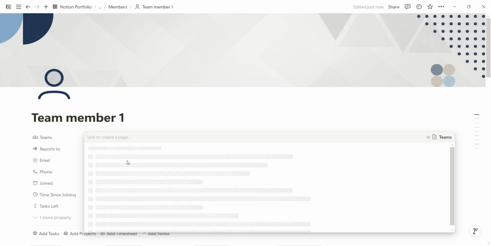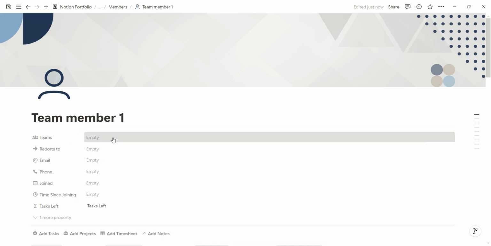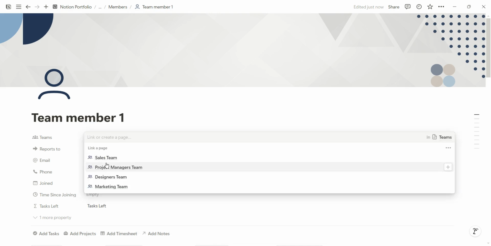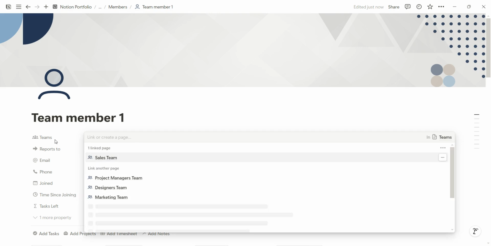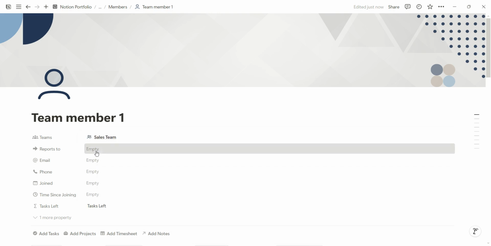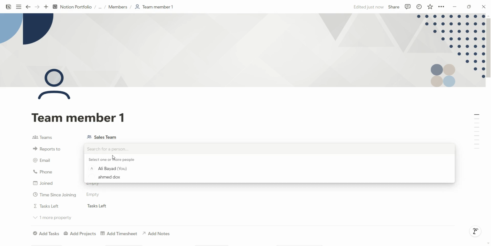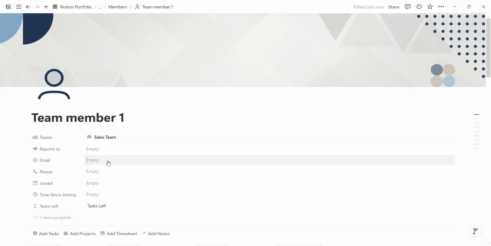So let's assign him to the sales team. And then in this report too, you need to assign his account. You are going to have a list of accounts here, like the email accounts, and you can choose the account from here.